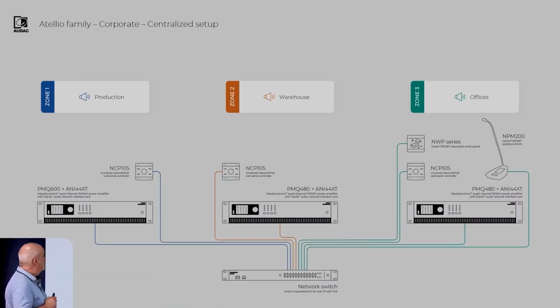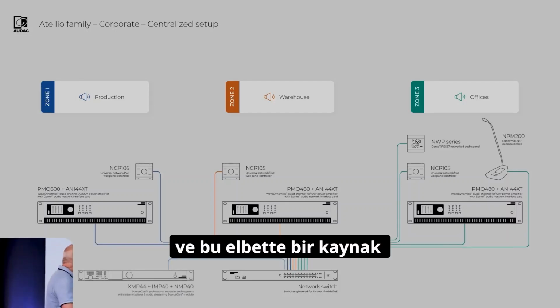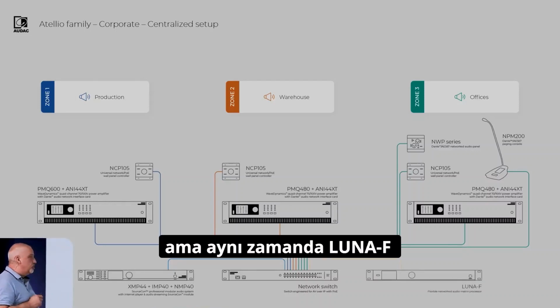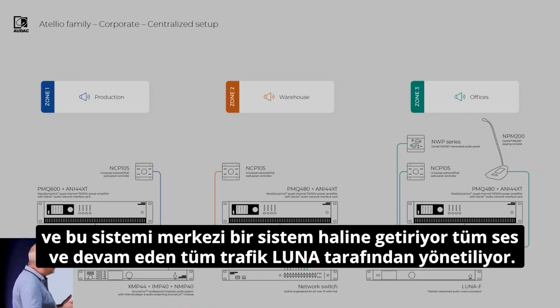Now, this is not yet centralized. We're missing something, and that is of course a source, but also our Luna F, and that makes the system a centralized system. All audio and all traffic going on is handled by the Luna.